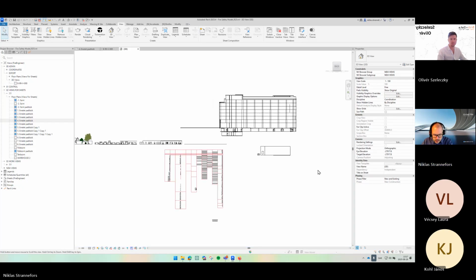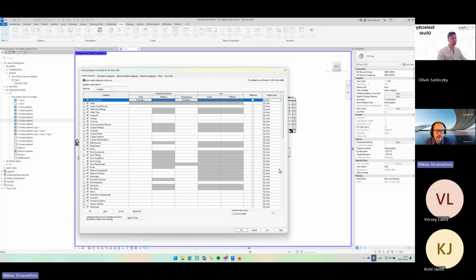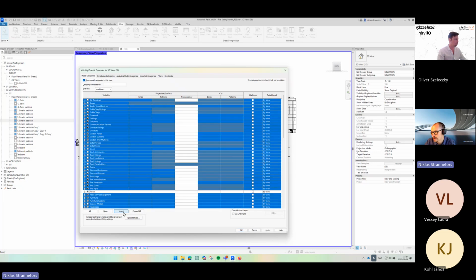So I want to go into visibility and graphic override. So Victor in the keyboard shortcut, and we get this one. I want us to turn off every model category except floors, so we can see only floors. We can quickly select floors and select invert. It's going to select everything else.